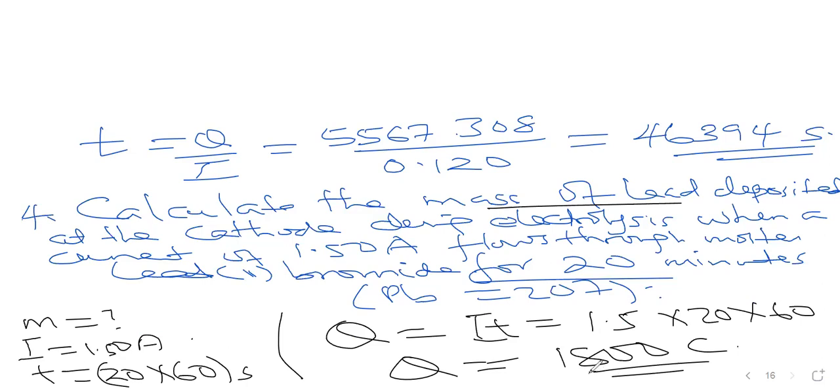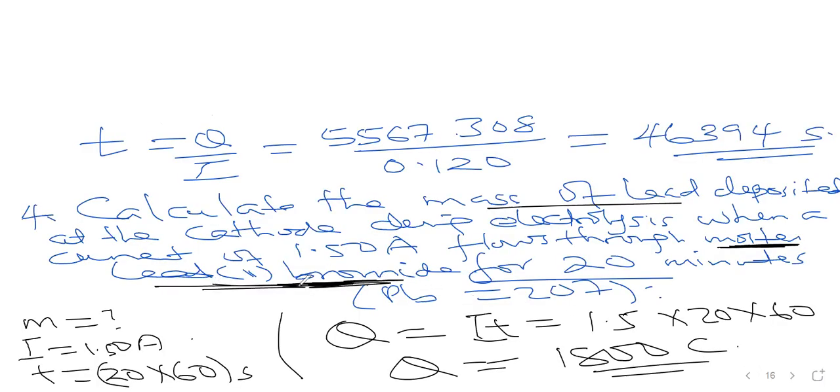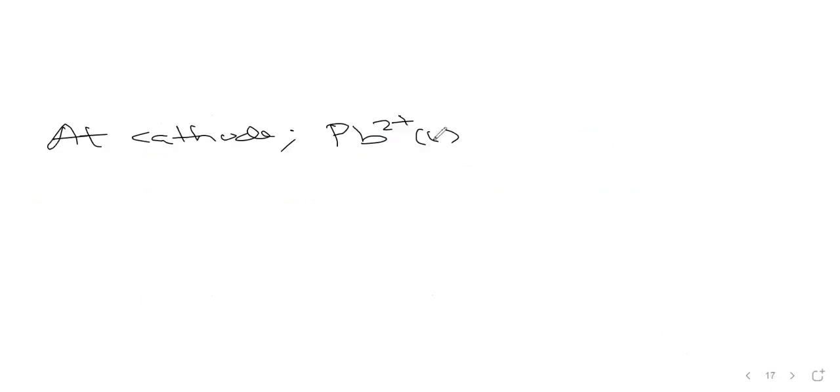Can we write the equation for deposition of lead after electrolysis of molten lead 2 bromide? Note this, we are electrolyzing molten lead 2 bromide. So our equation should be the equation at what? At the cathode, because that's where lead ions will migrate. The lead 2 ions are in liquid form, because this is molten lead 2 bromide, according to the question. It's not lead 2 bromide solution. Remember, lead 2 bromide is insoluble in water, so we cannot electrolyze it by dissolving it in water. We simply heat it to become molten. So this should be liquid lead, giving us lead metal.